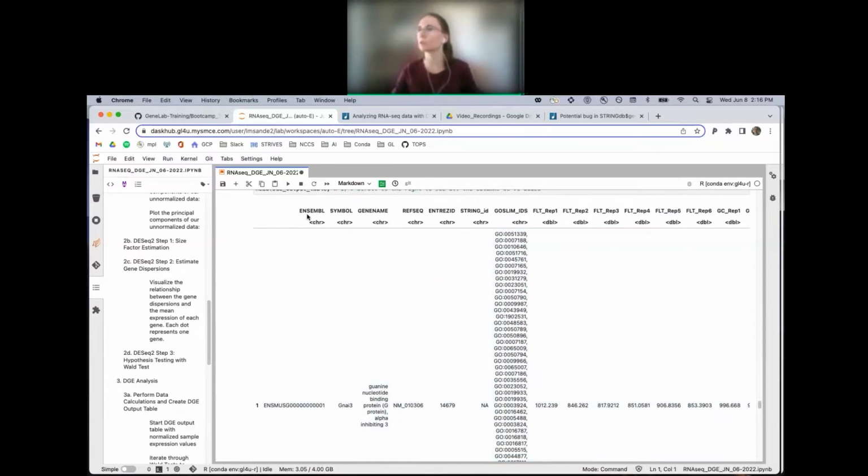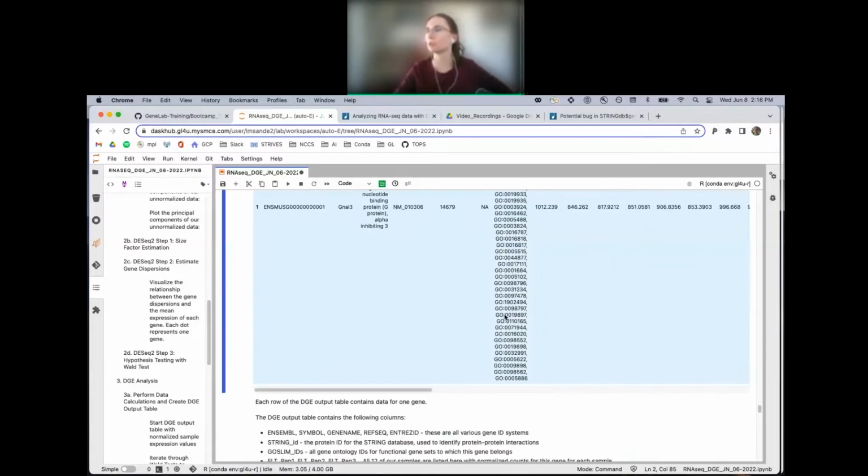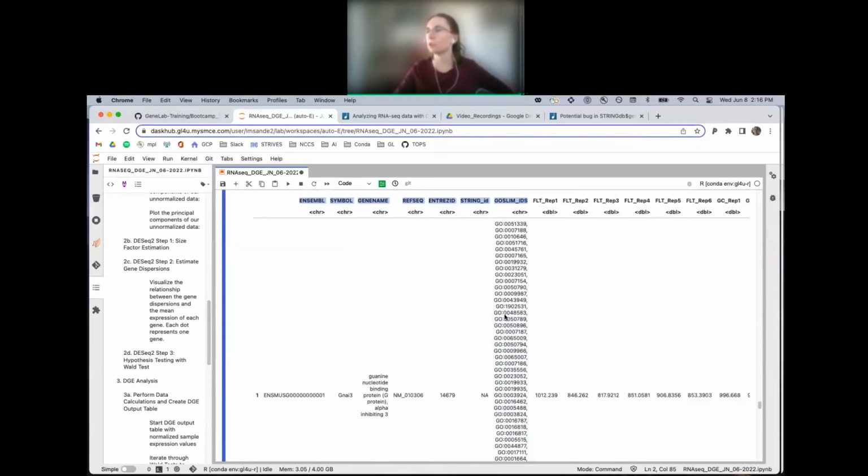So as you can see, the first 6 columns of this data frame now are the different gene IDs or protein, string IDs. Oh, rather, sorry, the first 7 columns here, and that includes the GoSlim IDs, which are gene ontologies.